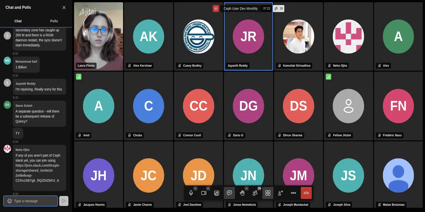What happens is that, let's say a secondary zone picked up around 250 million objects that are successfully copied into the secondary zone. Let's say the secondary zone failed, or there was a link outage or anything. Let's say we try to resume the operation, RGW daemons try to resume the operation. It doesn't actually happen. The secondary zone, for some reason, tries to list or at least compare the objects in the primary zone.